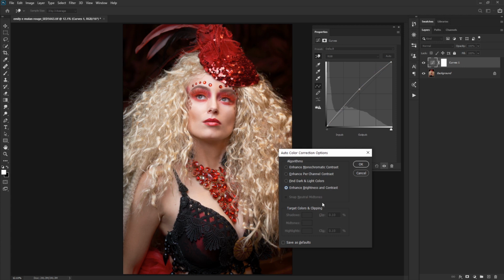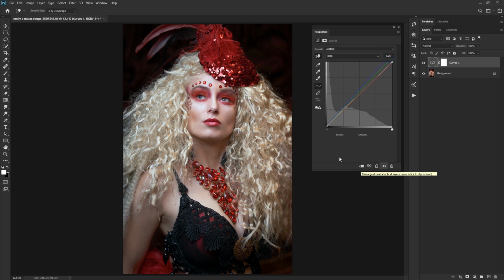And then brightness and contrast. So most of the time I prefer this one. And the nice thing about this is that it's not something that you have to make a choice on right now, but it does give you a point of departure for creative approaches to your imagery.